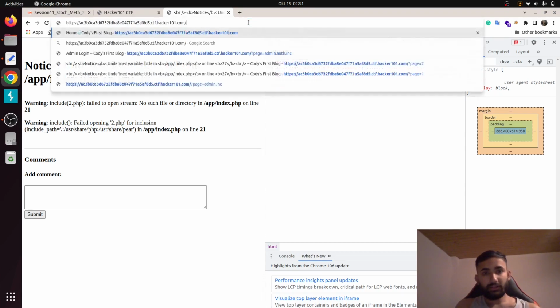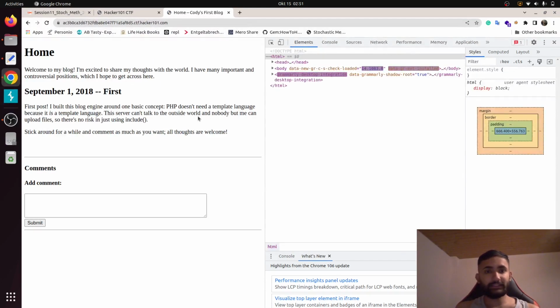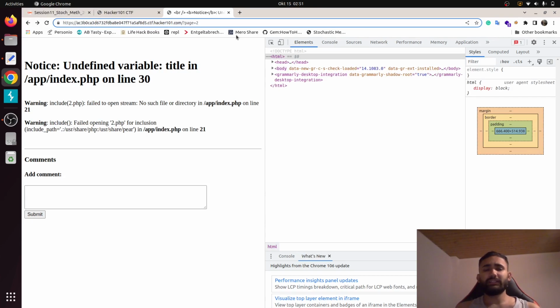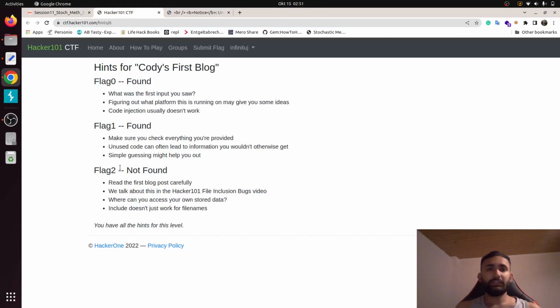But luckily, if you go to the home page, it tells that the server can talk to the outside world, but only to the inside. So it actually cannot talk to some other page or some other server outside, right? It can only talk within itself. So perhaps we would like to see what is inside the index.php file, right? Because if you see the third hint, it says, where is your data stored.